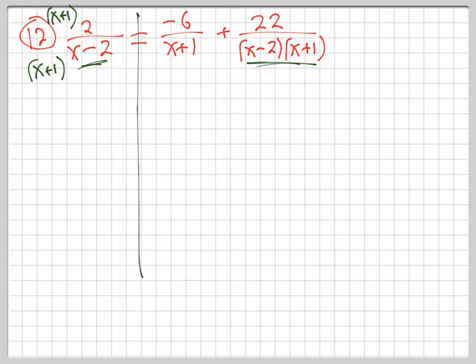We shouldn't be doing top and bottom. We shouldn't even be thinking top and bottom because we have an equal sign. All of our thinking should be left, right. Easy mistake to make. In fact, if that was just simply a plus or a minus in the middle, that would be exactly the right thing to do. You'd want to multiply top and bottom of that one by x plus 1, right? And then you'd need to go to the middle one and multiply top and bottom by x minus 2, right? Because those are the parts that are missing. That'd be the first kind I was telling you about.